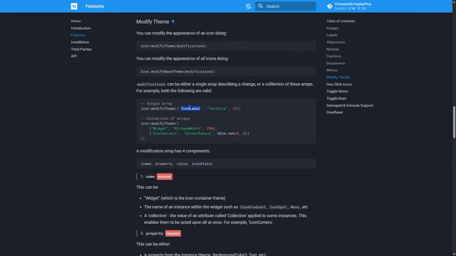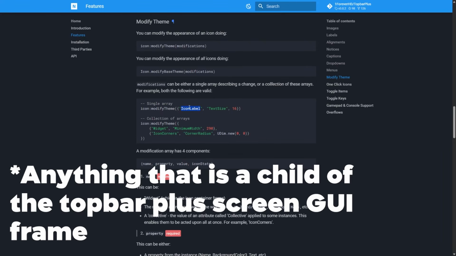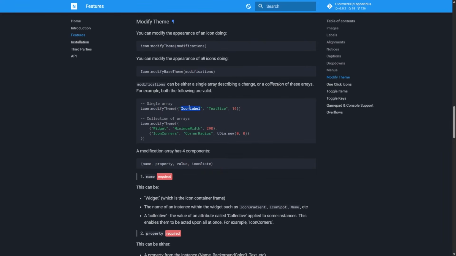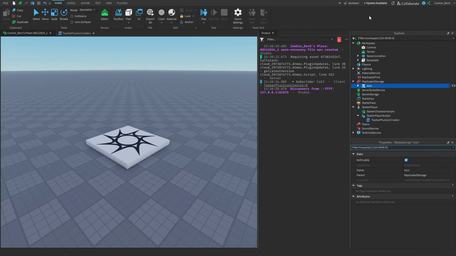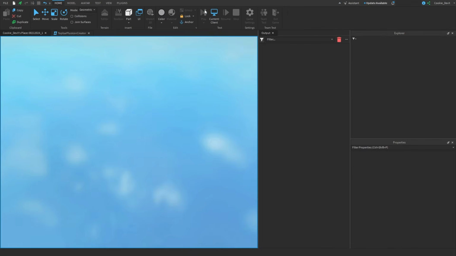So for example, this could be widget, it could be icon gradient, it could be really anything that is a child of the icon. Then the property that you want to change, and then which value you want to set it to.